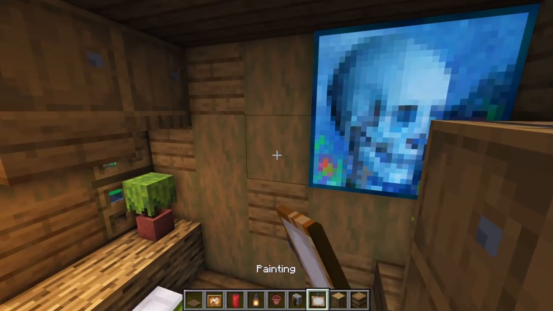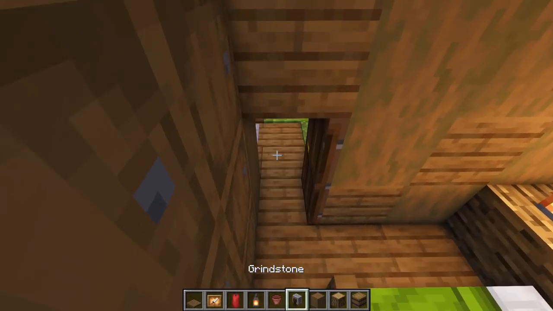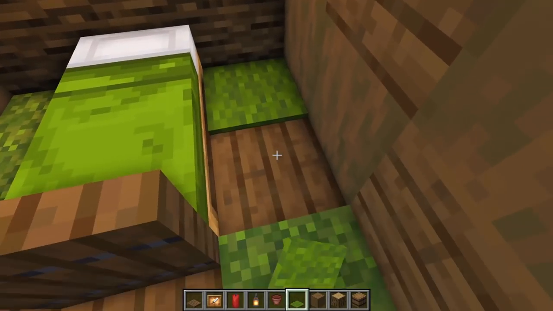And then maybe over here, just a little painting in the center. Let's see, let's get the other one. And a little painting right there in the center. This is perfect. We can also add the same carpet that we have over here if we wanted to, just a little bit of the mix right there of the moss and of the carpet.